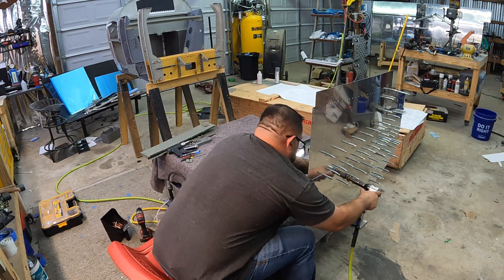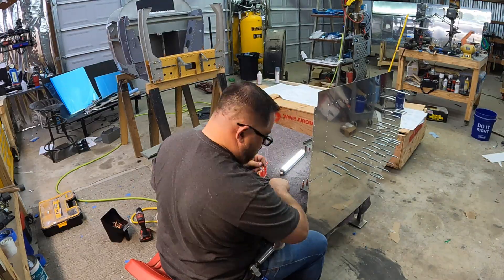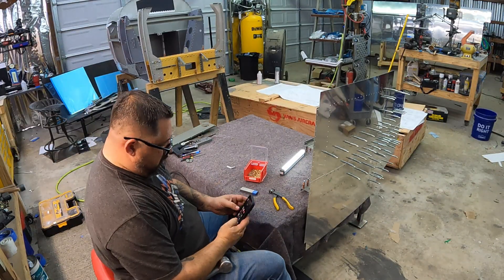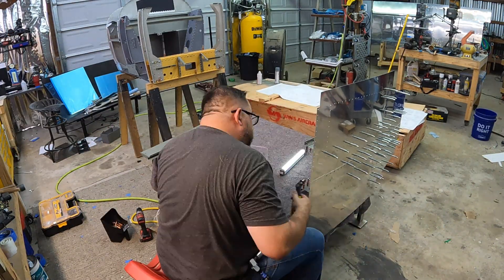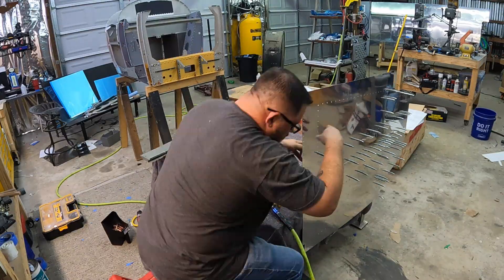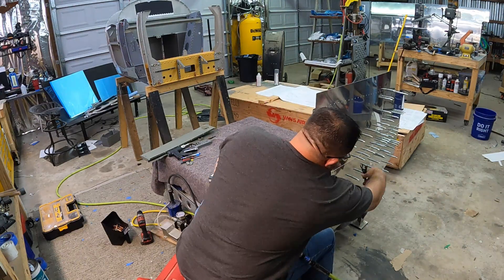My only regret here: since these skins overlap each other and I'm obviously going to paint this plane later on, I think I should have scuffed that seam line so I'd have good adhesion for primer and paint later. Now it'll be really hard to get right up into that edge and get it scuffed sufficiently — but it is what it is. Setting it on its edge let me just reach across without having to constantly reach under or over it. The center seam where the two skins overlap actually came out really nice — the edge break helped a lot. And this is the belly of the plane, so the only time anybody's really going to see this is when I'm crawling underneath it or somebody flying over at a couple hundred miles an hour and a few thousand feet.